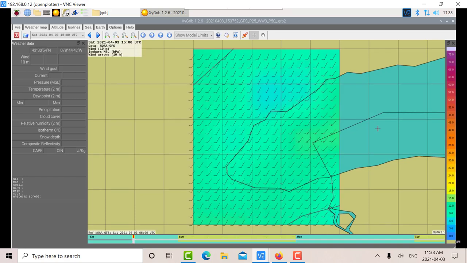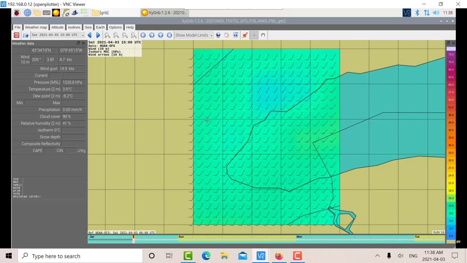So there it is. There's the information, and Toronto's over here somewhere. As we mouse through here, let's pick a spot. Let's say Toronto's about there. I don't know, I'm just guessing. Over here, we can see the information of that particular spot. So the wind's coming from 211 degrees, 8.6 knots, gusting to 13.9 knots, mean sea level pressure 1027.2 hPa. Temperature 2.5 degrees centigrade, etc. So that's all the information there.